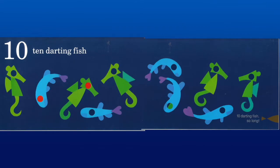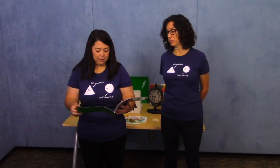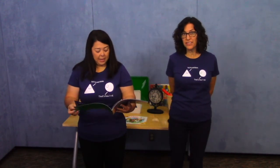10 darting fish. Can you count them with me? 1, 2, 3, 4, 5, 6, 7, 8, 9, 10. Ooh, and there was a new shape there too. Hearts. They're on this page too. Can you find the hearts?